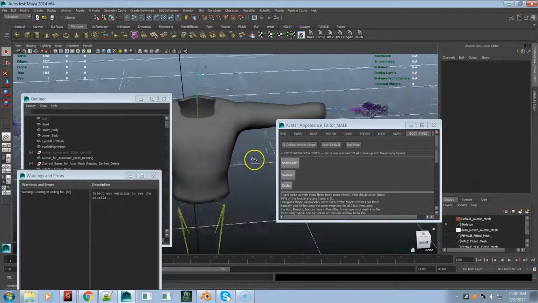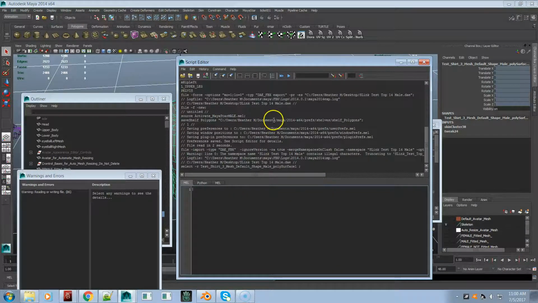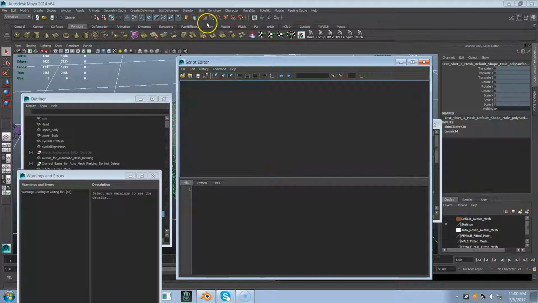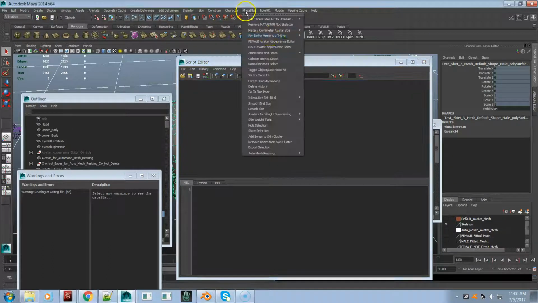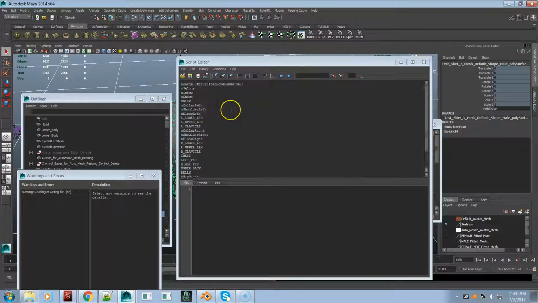Oh, I'm surprised the hand still came in. And yeah, the finger bones aren't there. They must be contained in the DAE because that was the original skeleton that it was rigged to. So the bone information is somewhere in the DAE, but it doesn't count unless it's in the skin cluster.